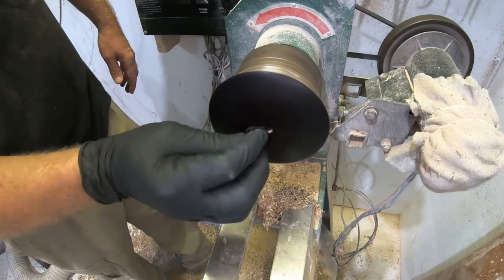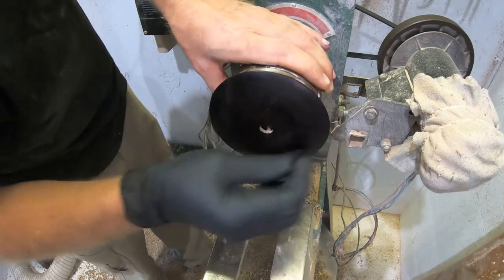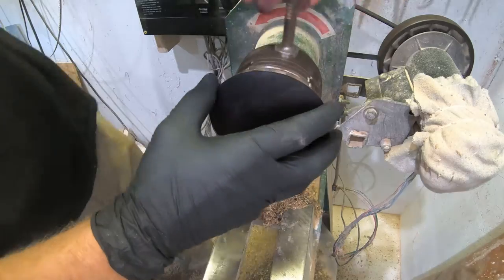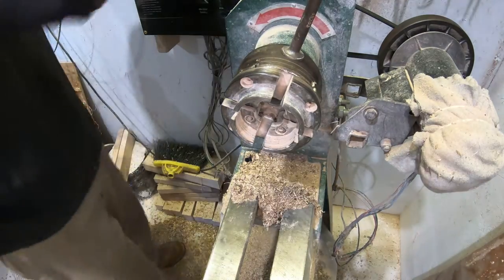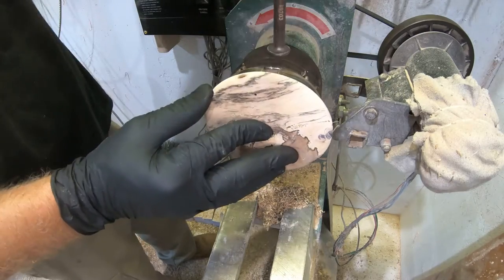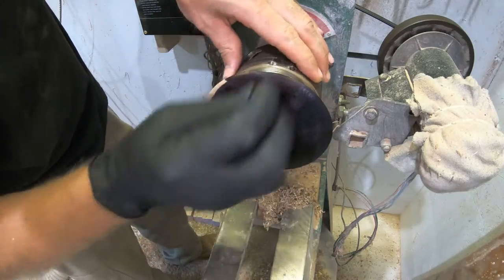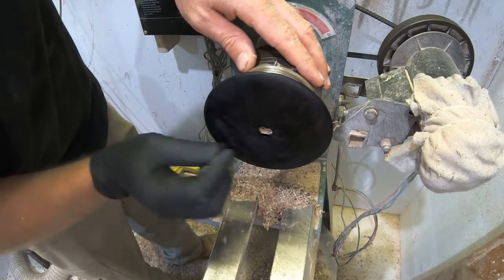Instead of just sitting flat on there being a glue up, these have pieces that sit down inside of each other, so you've got a flat surface and a recessed surface also that's glued together, just in case somebody wants to drop it. Plus, it gives you an itty bitty tenon that'll fit inside of your pin jaws. Like I said, that piece was pretty spalted, but just red elm.